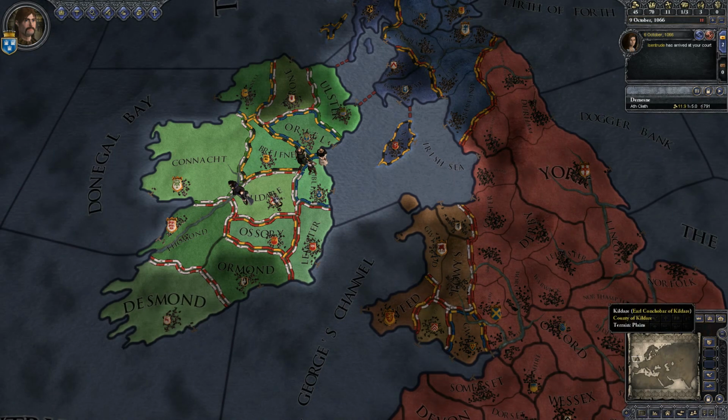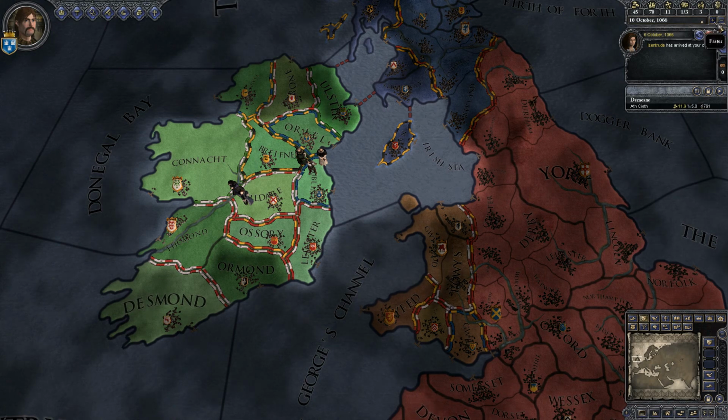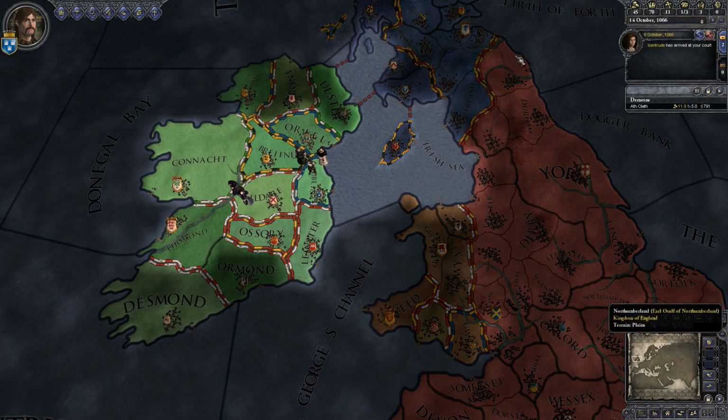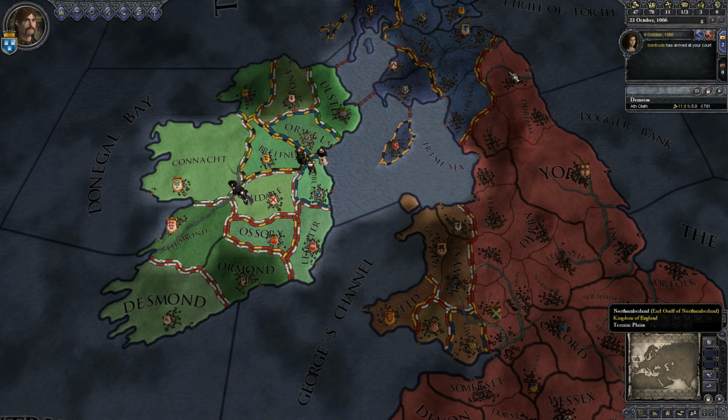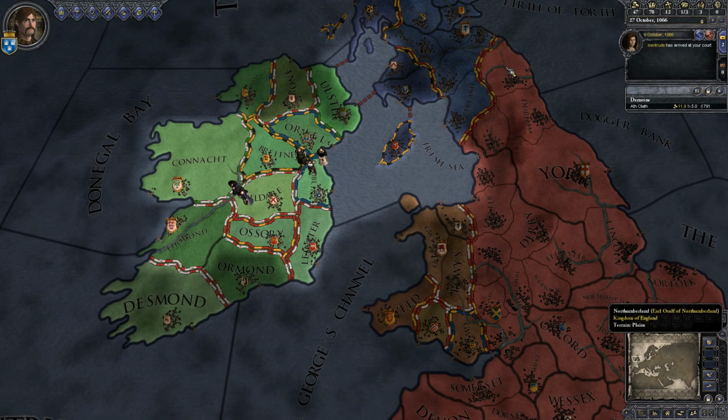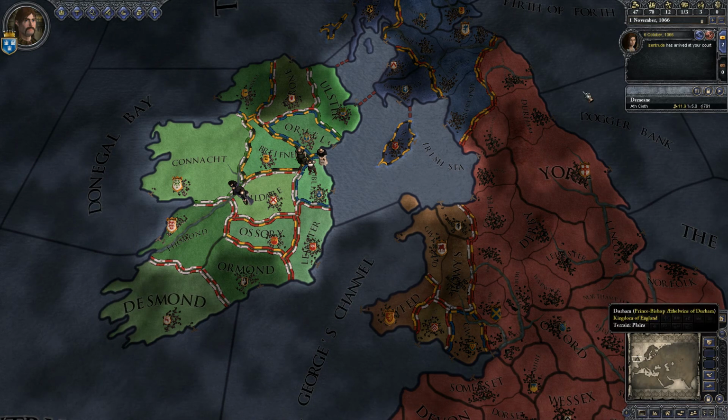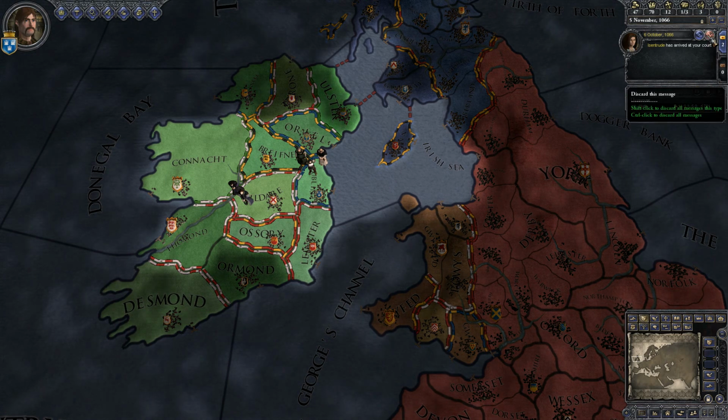So now that I've got my first target picked, we'll click play again and crank up the speed a bit. Now it's just a matter of waiting. And one of the downsides to playing as a count is there is oftentimes quite a bit of waiting involved.